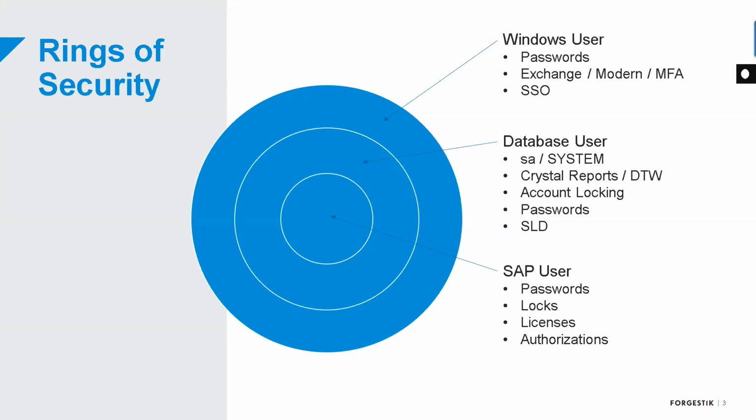So you think of the Windows user as the outermost level of protection. If people can't get access to your servers or to your physical PCs, then that's kind of the first level of defense. Of course, you have a password. I'm not going to cover best practices for passwords. Everybody knows, change your password. You want to do that, IT wants you to do that. You should have some sort of minimum policy on passwords. I won't cover too much more than saying that.